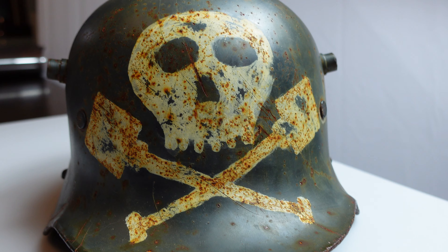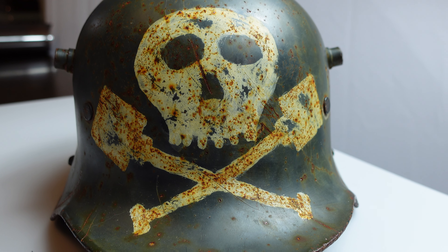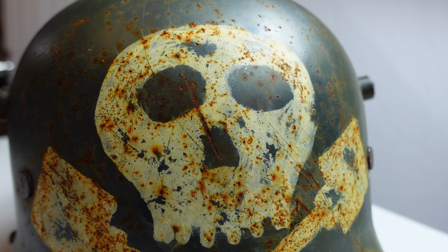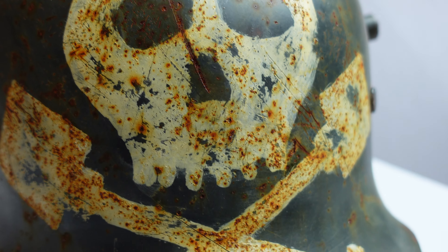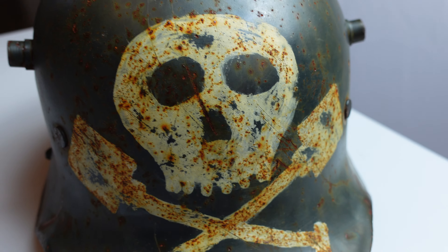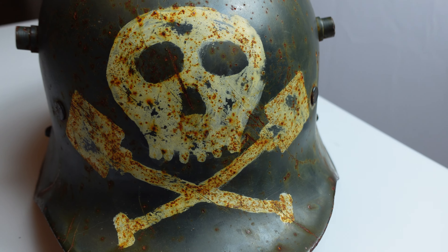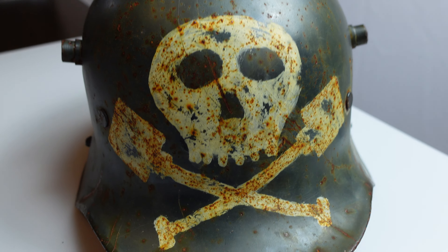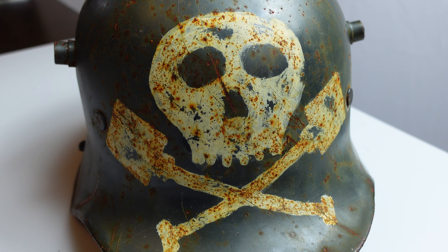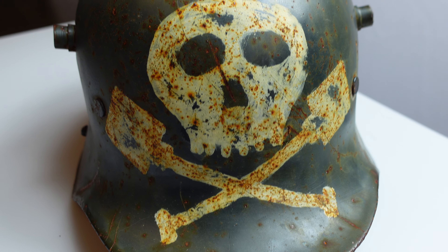The insignia is the skull and crossbones, and in this case the crossbones are a crossed pair of potato masher grenades. There's going to be a lot of variation in the style you'll see of this skull and crossbones because they were hand-painted most of the time — kind of depends on the artist. Whoever did this one, I'd say, is kind of mediocre. But you can tell it's definitely been there since the period of use; it's got the same amount of rust that the rest of the helmet has. A lot of wear in there, but still a very nice example. The Free Corps even had their own ranks, their own decorations — a very German organized military bearing about them, even though they were quite the troublemakers. And also, without getting into the political aspect of it, they were very involved in the early formation of the Nazi party.